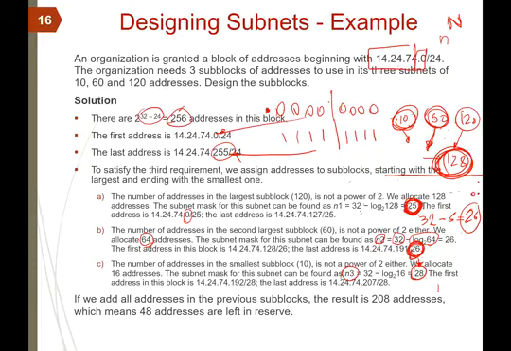So the first address, of course, you see, first here, last when all 7 bits are assigned 1.